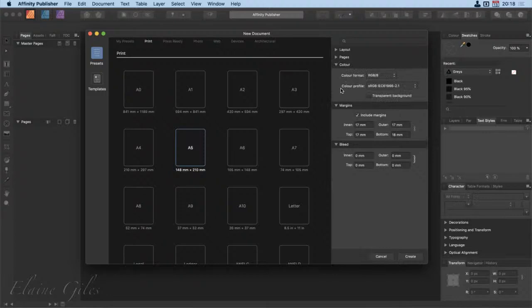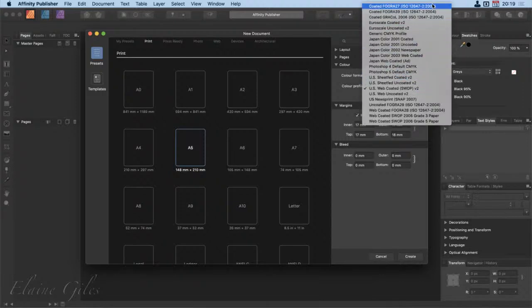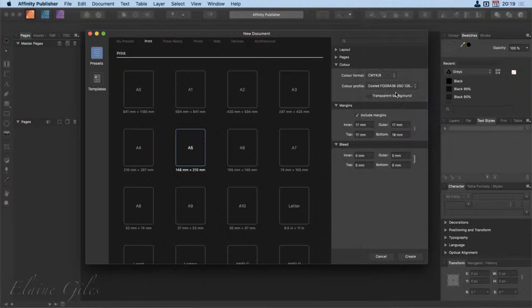Next thing to think about, colour. Now, if you're sending this for print, then you are probably going to want it to be CMYK. I'm primarily creating a PDF here, but, and again, this can all be changed later. If it's a PDF, RGB is fine. If it's going to print, CMYK is probably better. You go to CMYK, you've then got all of these options here. And the one we use, I always forget the number, but it's coated Fogra. I think it's 39. So you need to choose two things. You need to choose your colour format and then a colour profile. But as I say, all of this can be changed later.